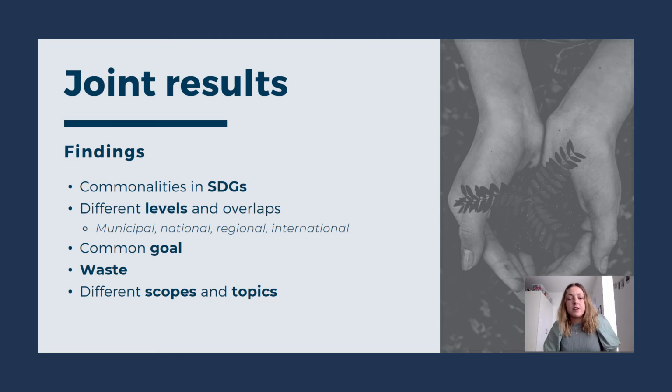So we found out that waste is a problem, and standard policies need to be applied to reduce this waste generation, and these policies need to come from somewhere. So that could, for example, be the international level that are prolonging these agreements to a more national level, and then they go on to a more regional level to implement these SDG goals. So the scopes and the topics of the project are very distant from each other, so a practical joint results are pretty much non-existent, but we did find these commonalities in terms of which SDGs the different groups are working with.